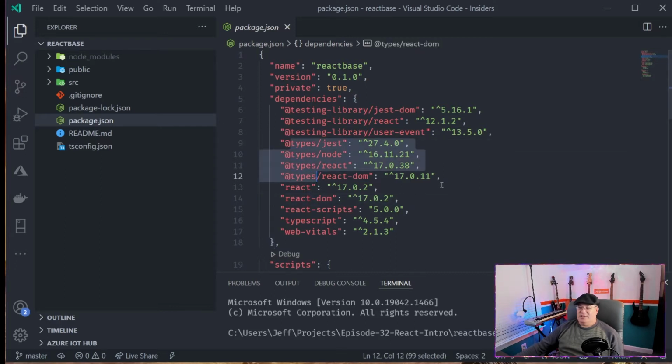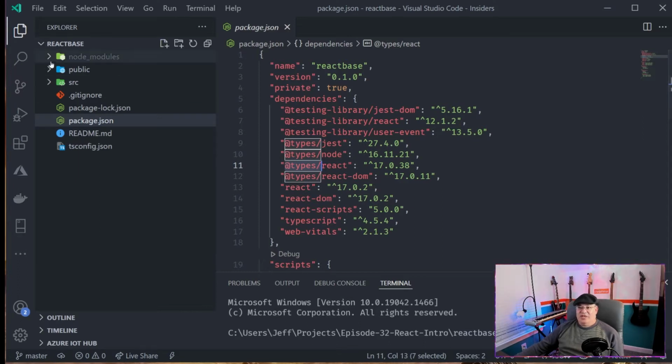The types are built in and they come with the npm package. So just doing an npm install will bring down the types. If you happen to bring something down and it says, I don't know what this type is, try searching for @types/ and the name of your module. Chances are someone already made type definitions for it.